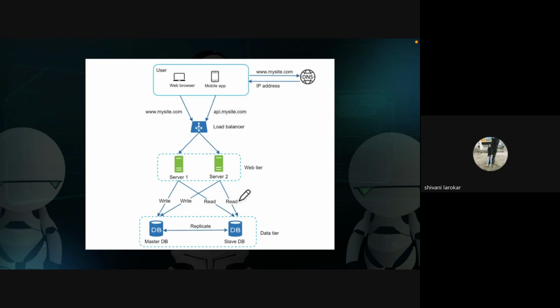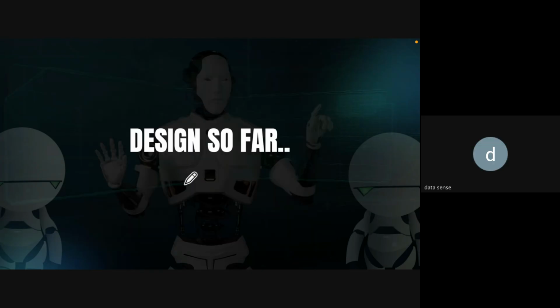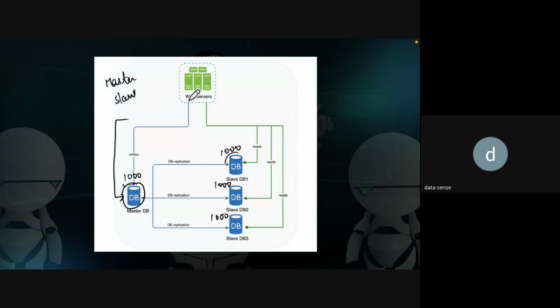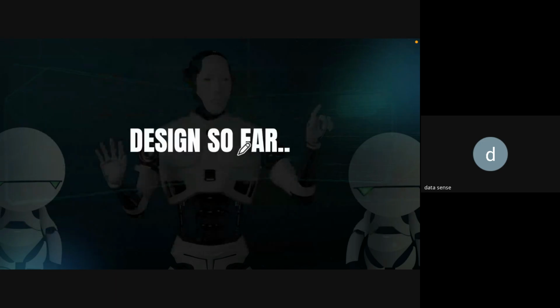I'm not getting the writing down. Sorry? What does that mean, writing down? There are two servers, no? After load balancing, load is getting distributed uniformly. So the servers go to the master DB for writing and then reading. What is actually happening is what I told here: whenever data comes, the web servers write it down to the master database. And when they have to read the same information, they will not access the master DB, they will read from the slave database.